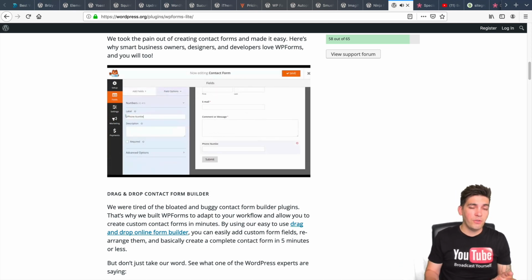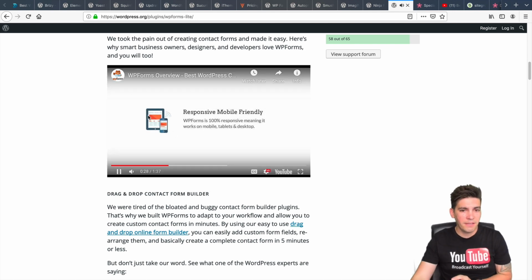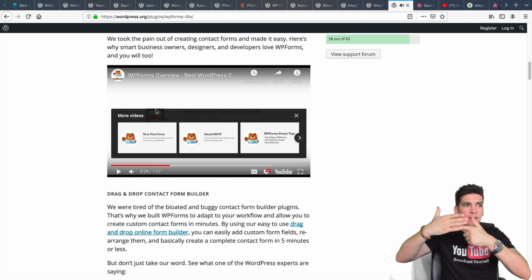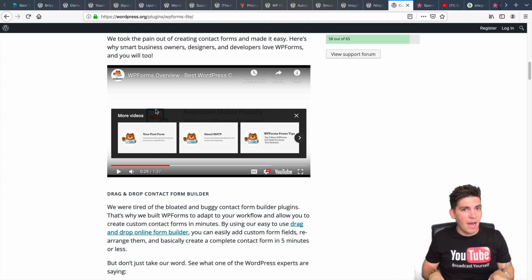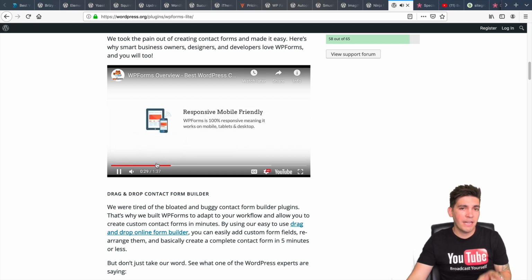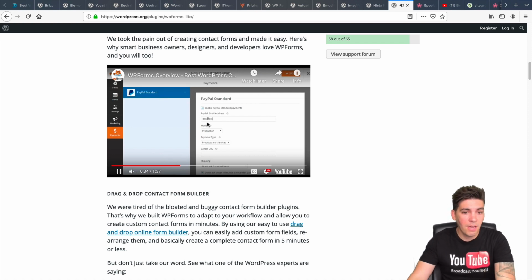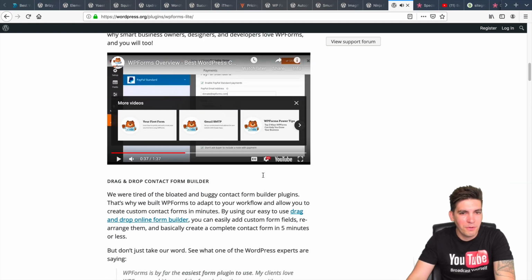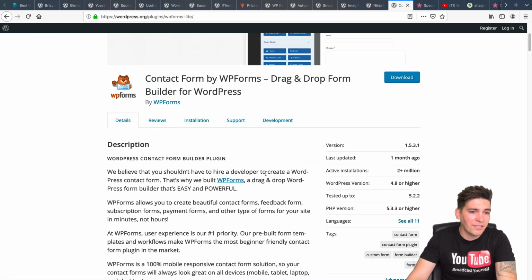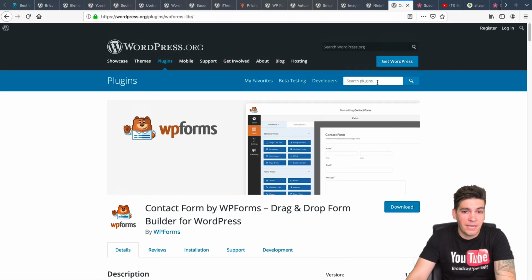Now, both ones that I showed you have conditional logic with payment gateways. What conditional logic means is basically saying, if I select an action, like, hey, do you want this or this, depending on what I select, it'll offer different options. So that's what conditional logic is. And I think if you're looking for a contact form, that's the most important thing, that you have conditional logic along with a payment gateway, because that's pretty much why you want to do it. You want to get paid. But then again, how many people actually pay people through contact forms? Not really too much. I've never paid anyone through a contact form, but it's always nice to have. So be sure to check out WP Forms as well.